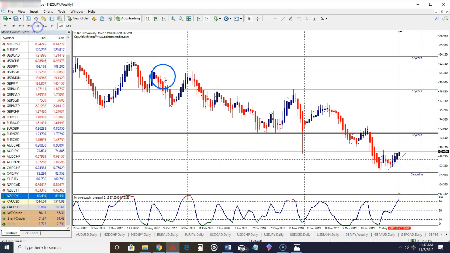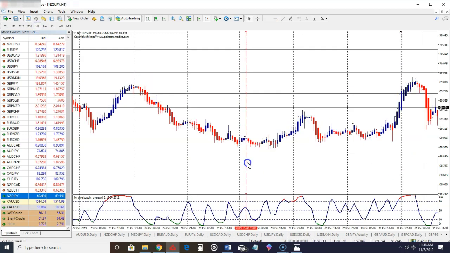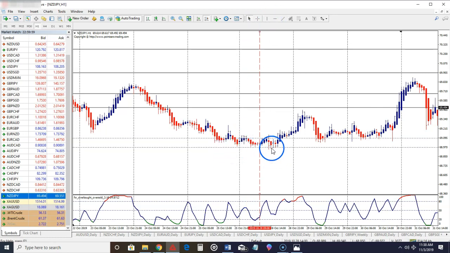Let's go to our 1 hour. We look for our pull down, right? We would have taken an entry right here. And it looks like we would have been stopped out of this trade. Yep. Came back and hit us, took us out of this trade right here. So we would have suffered this loss at the beginning of last week of 12 pips. Not the end of the world, but all in all, it's still a loss of 12 pips.